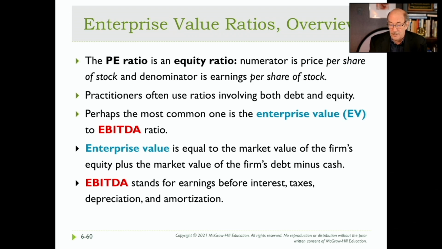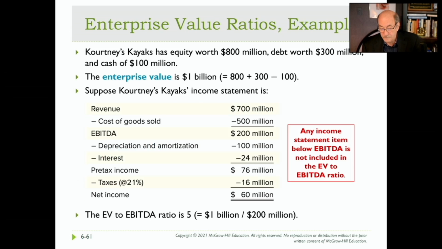So enterprise value, subtract off the excess cash. And then we're just left with the assets that are actually used in the current operation of the firm. And again, as Professor Damodaran mentioned, enterprise value to EBITDA is a consistent ratio. And here's an example of how we would work through this. If we have equity worth 800 million, we give a market value of debt of 300 million. And remember, both of these are market values. Very important.